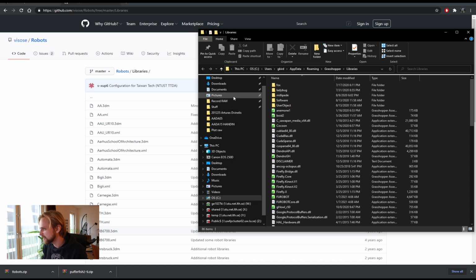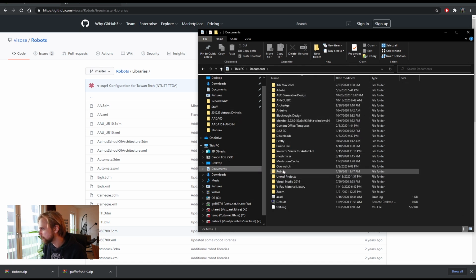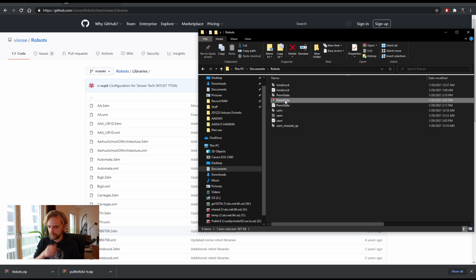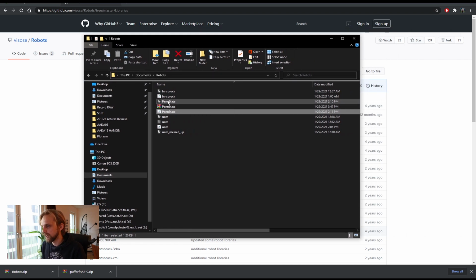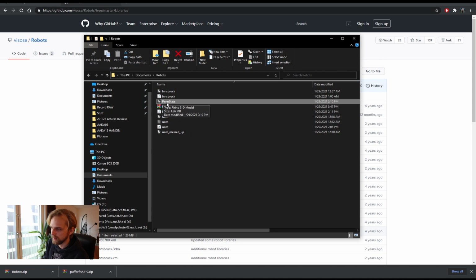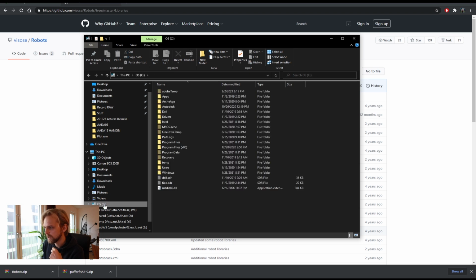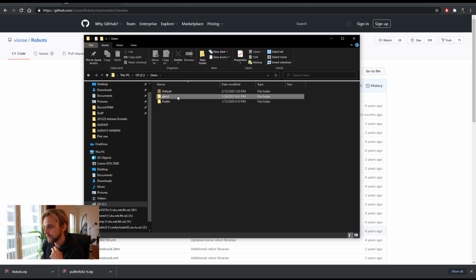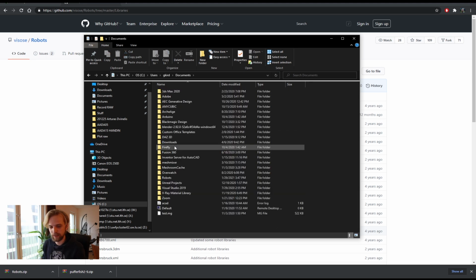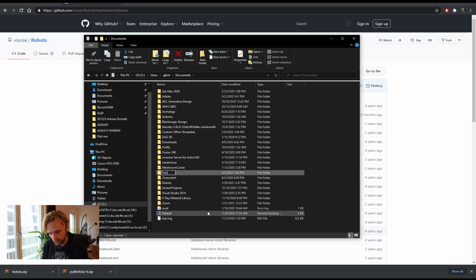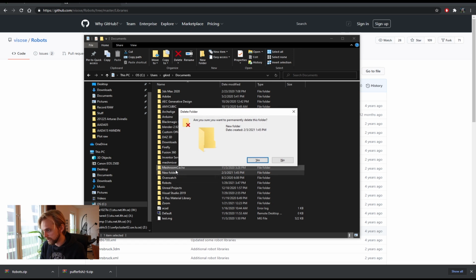What you will find is going to be robots. You'll find this zip file right here, Penn State. Once you unzip it, it's going to have an XML file and it's going to have a Rhino file. You will not be opening neither the Rhino file nor the XML file. What you'll be doing though is you'll go to the documents folder, right? So it's located in C disk drive, users, your user documents. Well, you'll find it, the documents folder, the main one. So it's C users, your username, documents. And you just create a new folder that is called robots. Enter. I already have it, so I will not be creating one.